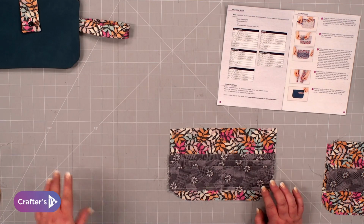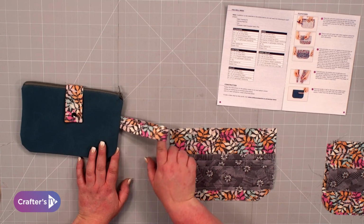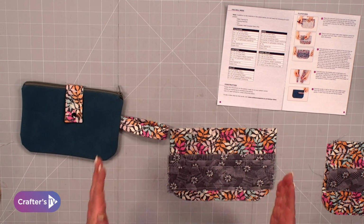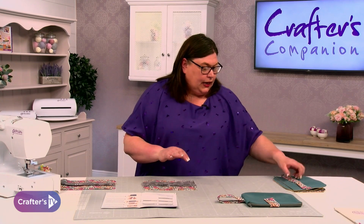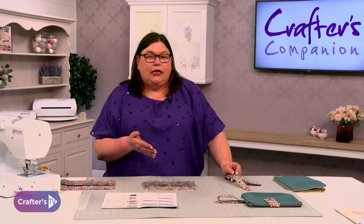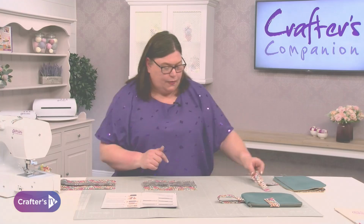The next thing we're going to do is that side tab. So we've got this side tab here, or handle. And like I say, you can make this longer if you want to. We give you one in the pattern piece, but you can extend it very easily. And we do tell you how much fabric you'd need as well for each of these projects. So you just allow for a little bit of extra fabric.